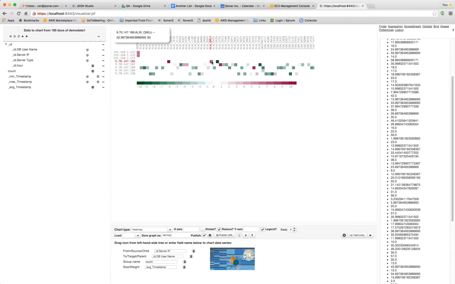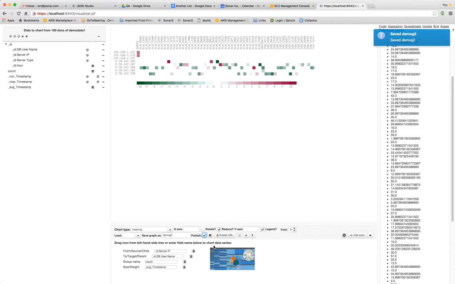So this is the biggest number, and the greenest is the smallest number. So it's very useful for showing things like all kinds of systems and their behavior, if they're running hot or if they have too much load, things like that. So let me save this one as G2.